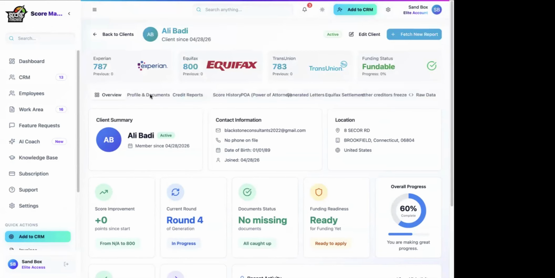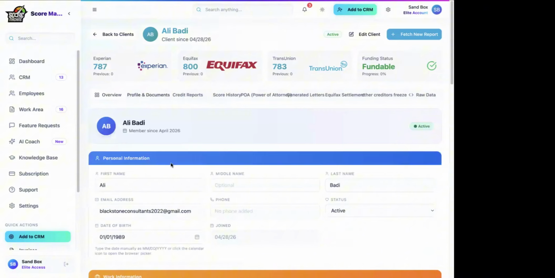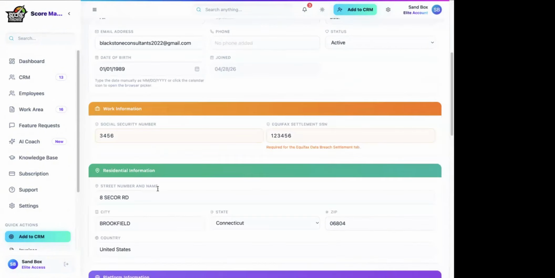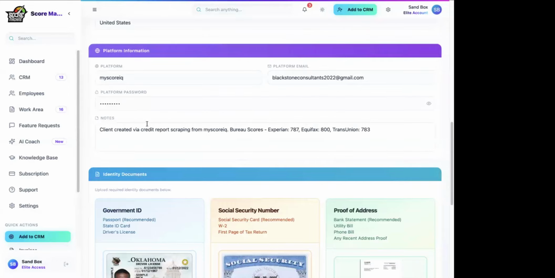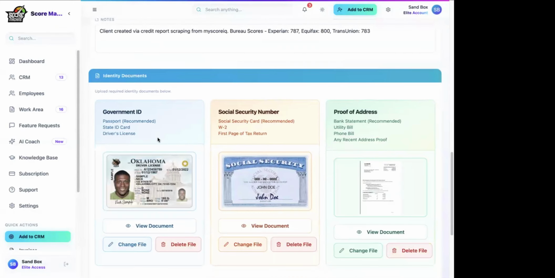Now, if we go ahead and click right here where it says profile and documents, this is where you'll be able to import the personal information, social security information, their address, what credit monitoring platform they're utilizing, and then also their identification documents can be uploaded here under the profile, okay?